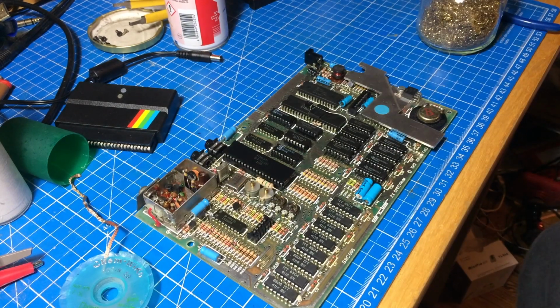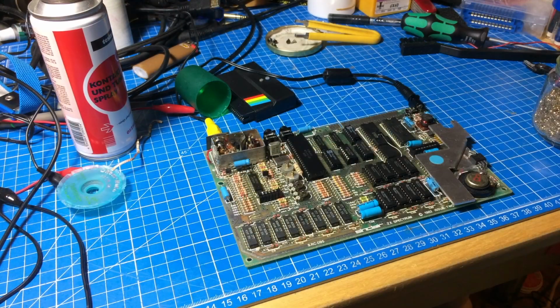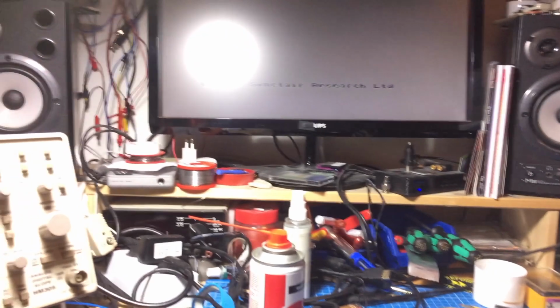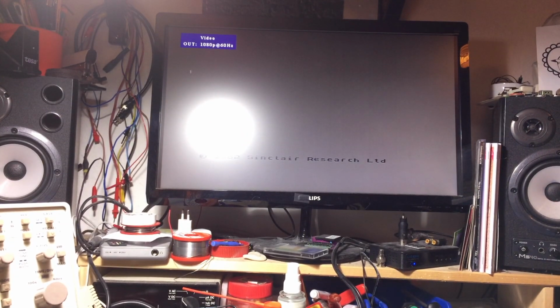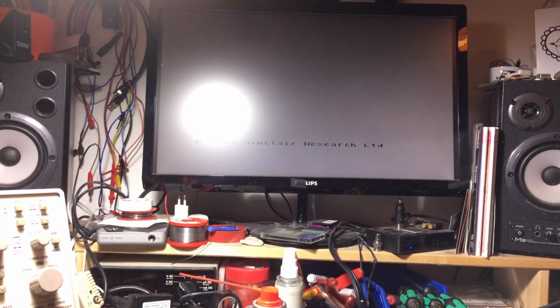So, and it's done. That's our composite mod. So let's see if it works. And put in our connector directly there. Contact. And there we are. There's our screen there. Okay, so that went pretty well so far.